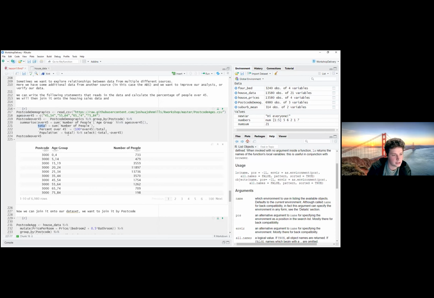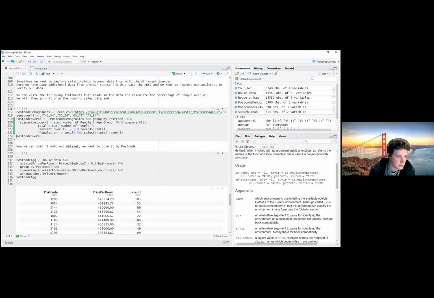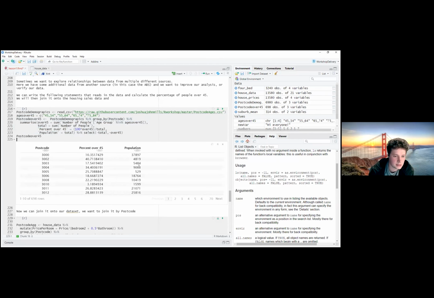And then our population is our total. And then we just want to select total and over 45. Oh, sorry, want to remove. So select minus means we're going to remove those two columns. You see here, we can run this first, and then we run that. And now we see each postcode, and this is our percent over 45 and our population for each postcode.